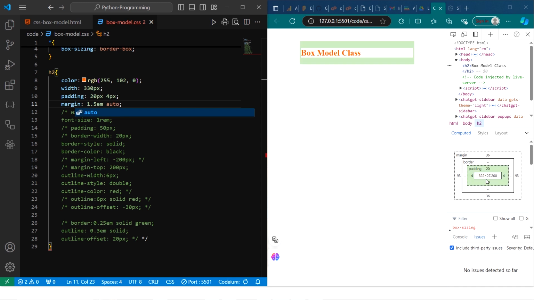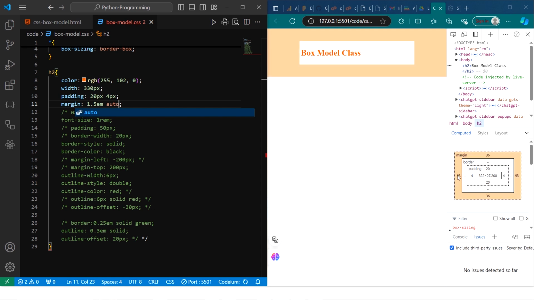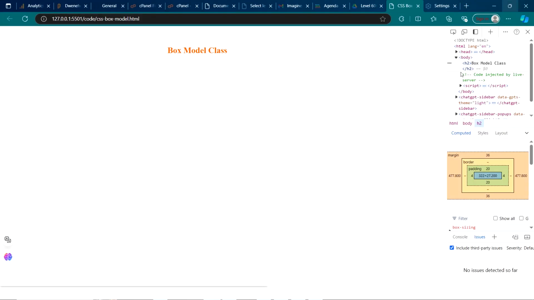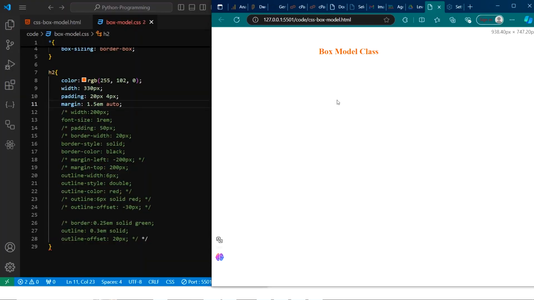So we have specified this, and then we give it a margin auto. You can see that it is being centered. The margin left is 93, margin right is 93 as well. So it's being centered within its parent.